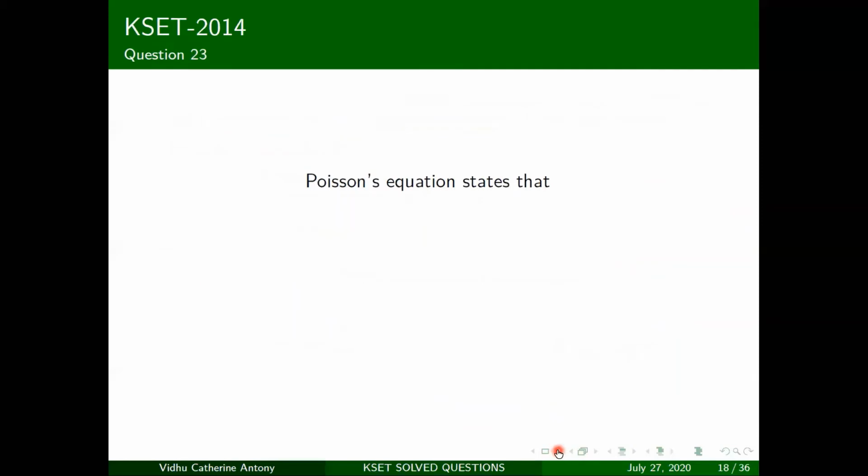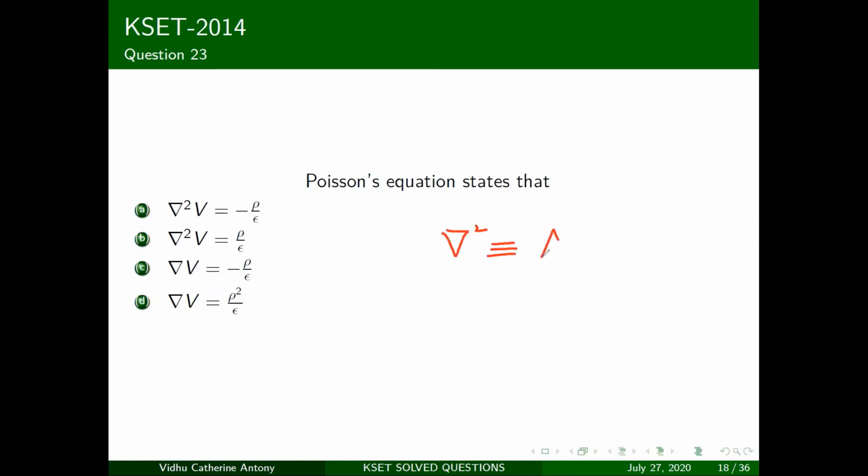Okay, so the Poisson equation states that, so these are the different forms. It's not going to be any of these. I will try to derive this for you right now, the Poisson equation for your electric field. So it's basically del square V is equal to minus rho divided by epsilon naught. So what was your del square also denoted as? Just a recap, you can write it like this triangle too. So it's basically the Laplace operator that you have.